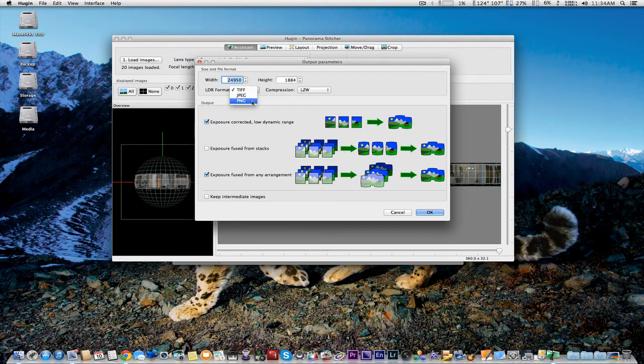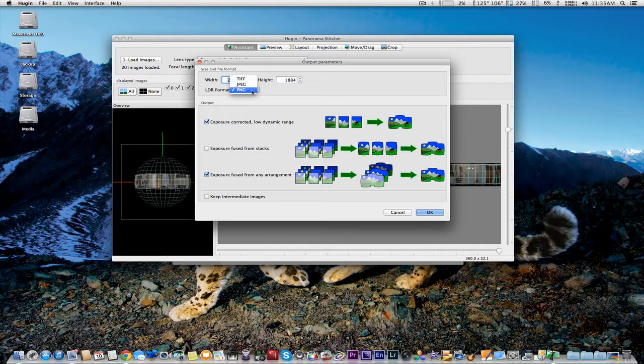Now I know TIFF and PNG are lossless. JPEG does use compression, which makes it a smaller file size, but of course degrades the quality slightly due to that. And here you can also choose more options.